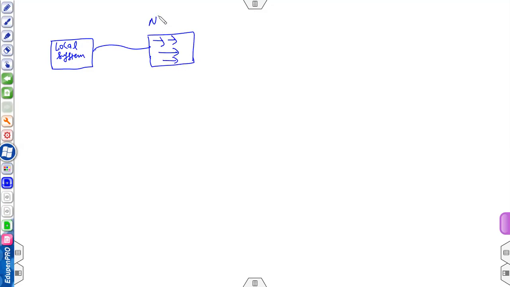So this is the network switch, and this switch is connected somehow to the router itself. Okay, now if I'm talking about a particular network, तो ये जो router है ये क्या हो सकता है? This router is nothing but the default gateway.